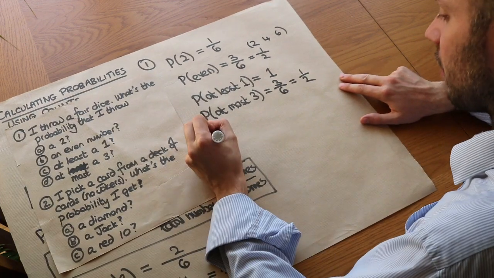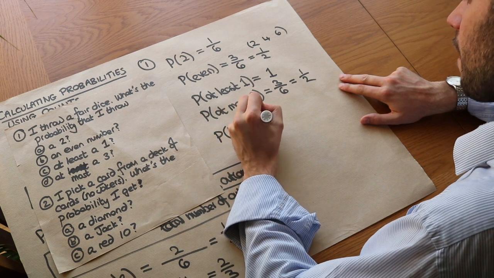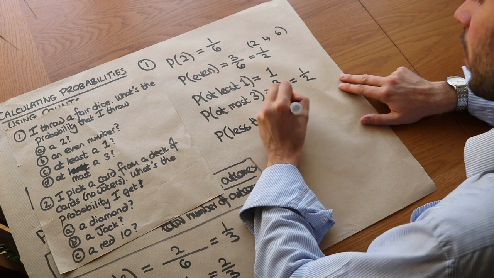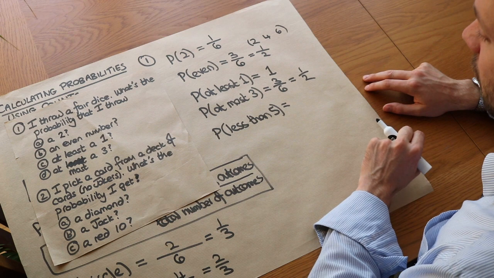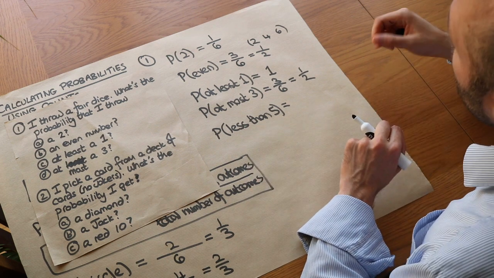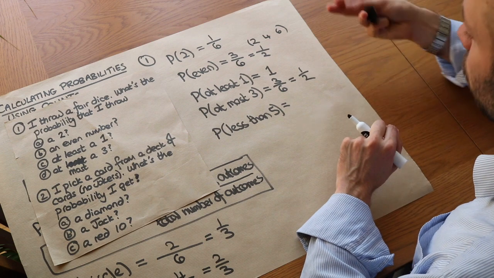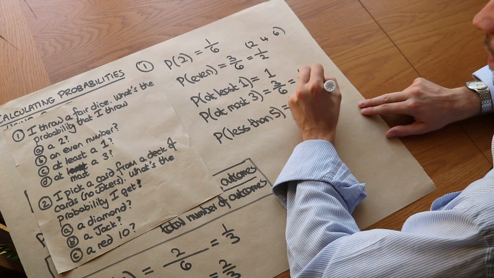Now just a question. If I said the probability of getting less than five, when you use the word less than, that doesn't actually include five itself. Because otherwise we'd write at most five. So less than five, it could be four, three, two or one. So that's four out of six which you could simplify to two thirds.